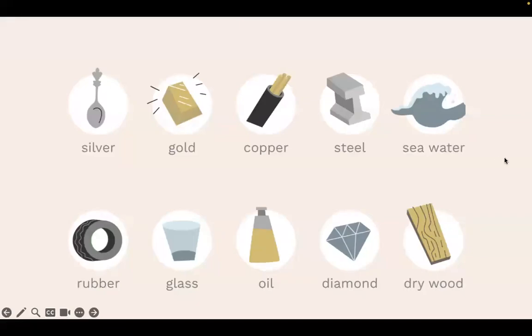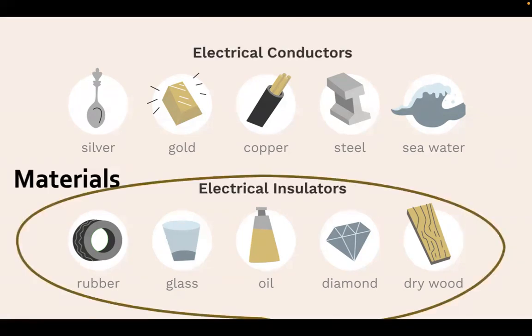Okay, here we have two types of materials. If I need to classify these materials into two groups, they would be conductors, or electrical conductors, which is the group above, and electrical insulators, which is the materials at the bottom, okay? Now, today we will focus more on the materials at the bottom, which are called electrical insulators, all right?